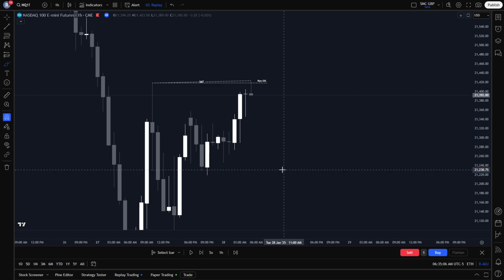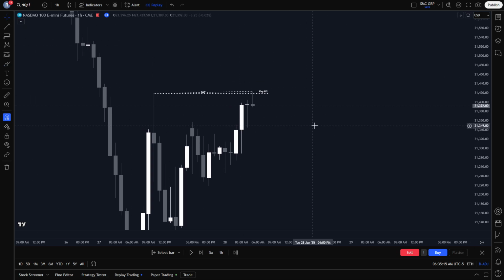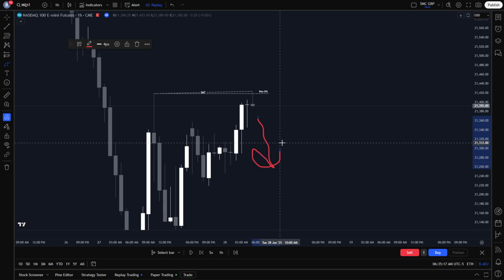So we've solved the problem of which of the two directions we think price is going to go in just from using a key level SMT. So we know we want to distribute lower. Now that we have this understanding, price wants to go lower, this is where we use our entry model and we align time and price.